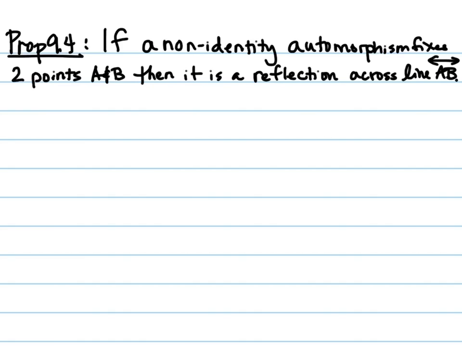Okay, I have a question. Yes, ma'am? What exactly do you mean when you say fixed? They don't move. So like on a reflection line, if you're reflecting across this line and you're actually on the line, you don't move. You are your own reflection because you're on the line of reflection. Whereas if you're over here, not on the line, you do get reflected across the line over here. Does that make sense? So all of this is just still for reflection? Well, this particular proposition is coming back to reflections.